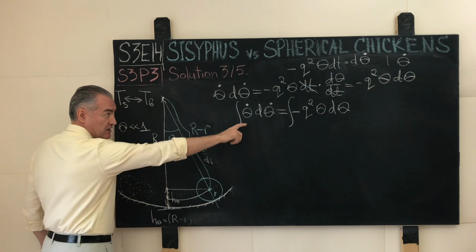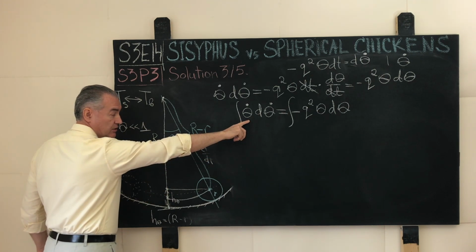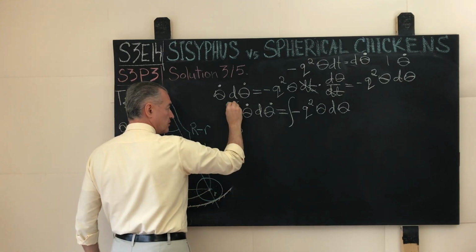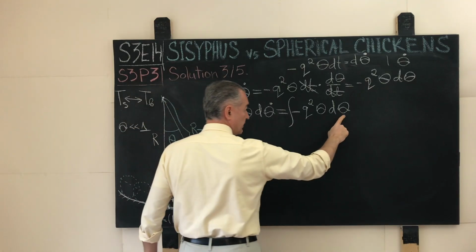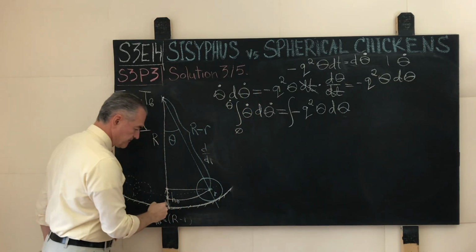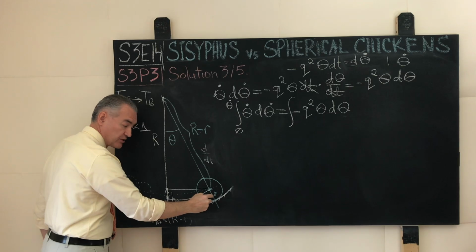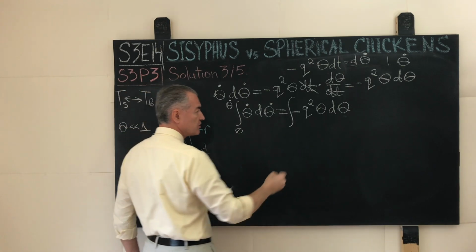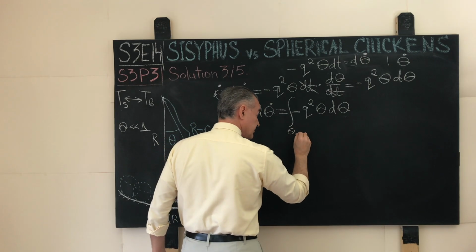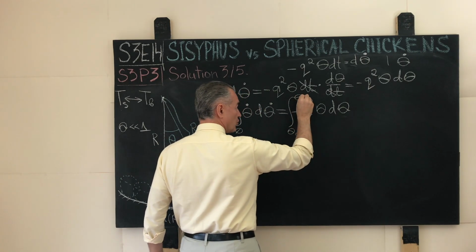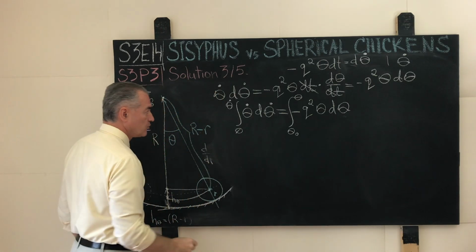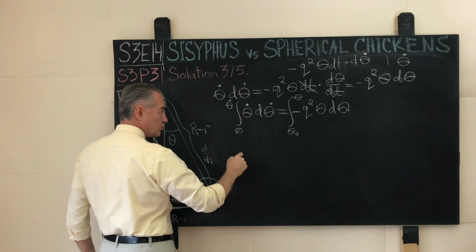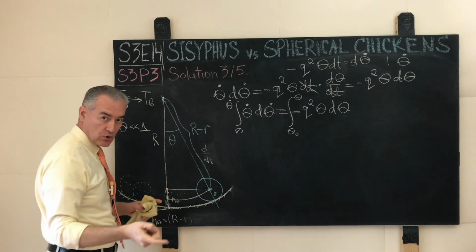So the initial velocity of the chicken was 0. So from 0 to the current one, theta, that we integrate. Here, this guy we integrate because we rolled them up a little bit over the interior surface of the cylindrical contraption that we have, from the angle theta 0, there was some angle, to the current one. So what do we have? Well, these are the trivial integrals. Something squared over 2. The 2's will cancel out on both sides.